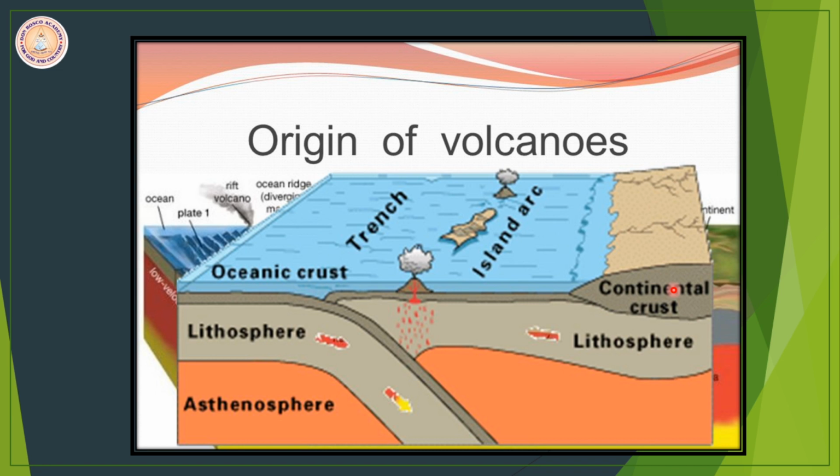Now, the earth, you all know, has concentric layers of the crust, the mantle, and the core. The temperature inside the earth is extremely high, to the tune of about 1 degree centigrade for every 32 meters of depth. The temperature below the crust, you can see the crust over here, is high enough to melt all the rocks.